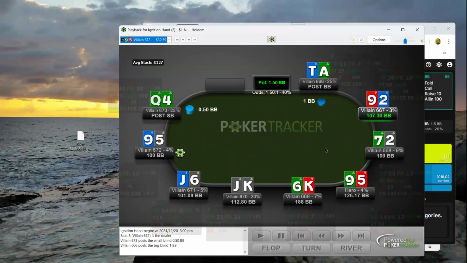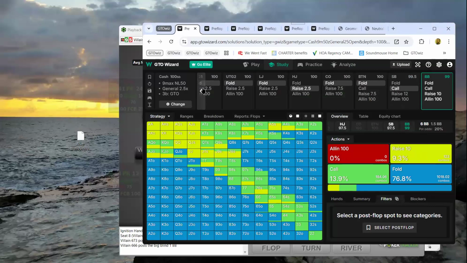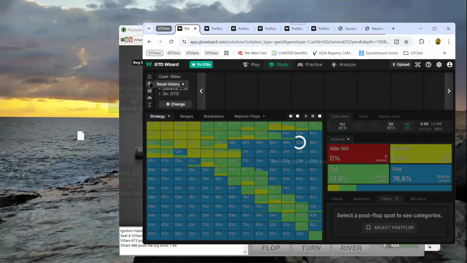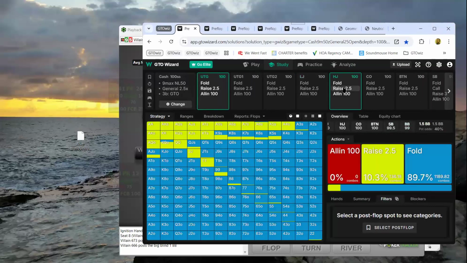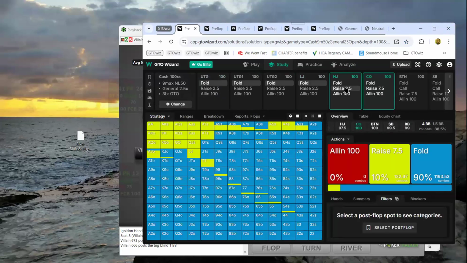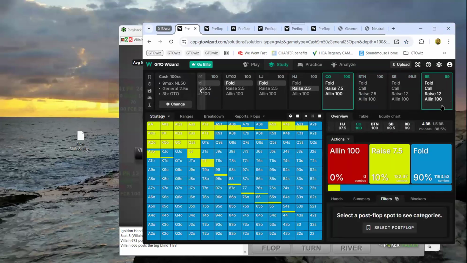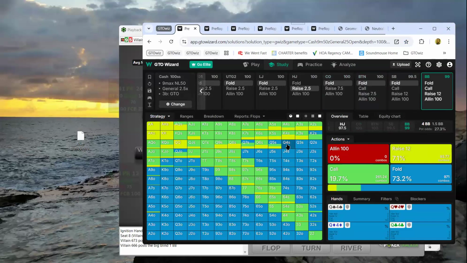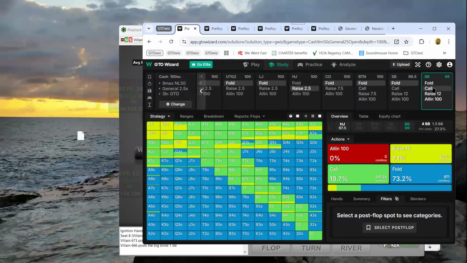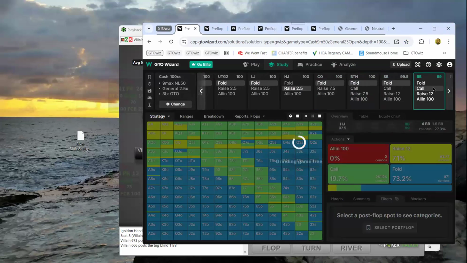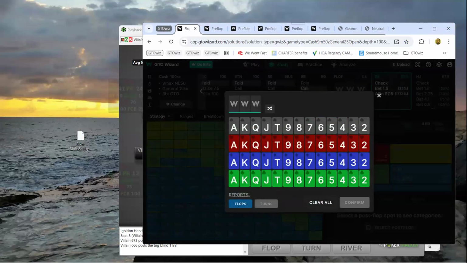So the only question I have on this one is, do the other king jacks bet the river, but the spades don't? That's going to be my guess. I'm curious about the turn, because honestly, in position, a lot of times you get an opportunity to realize all of your equity. It's nice. Yeah. Let's go hijack against the big blind, because clearly the queen 4 is closer to a big blind range than a small blind range.